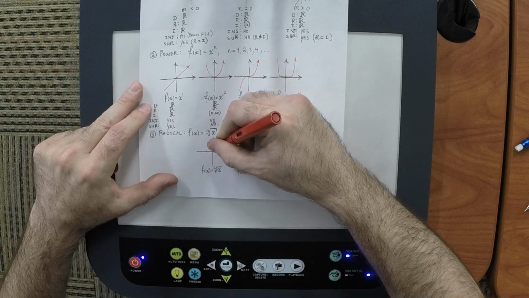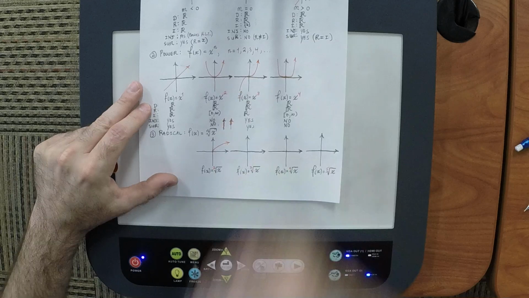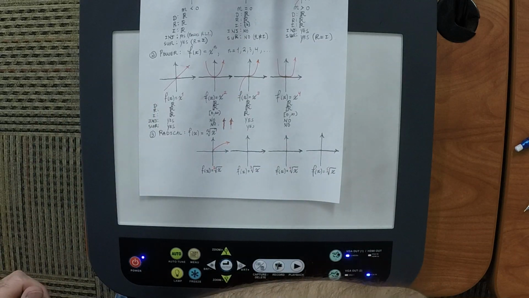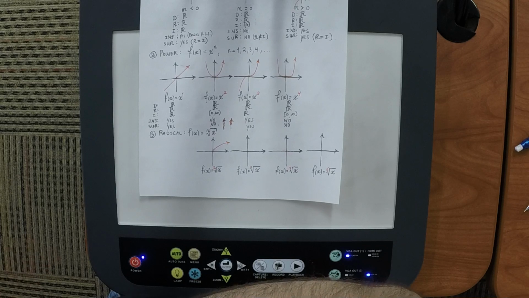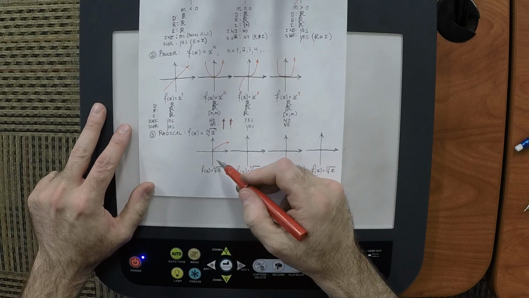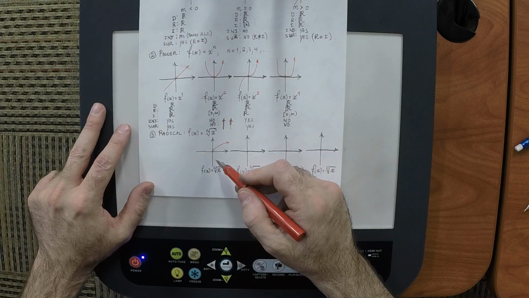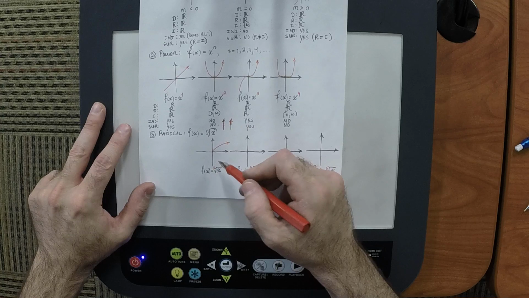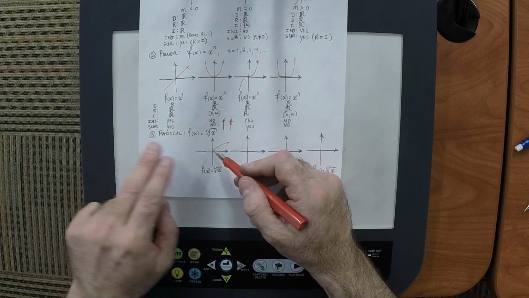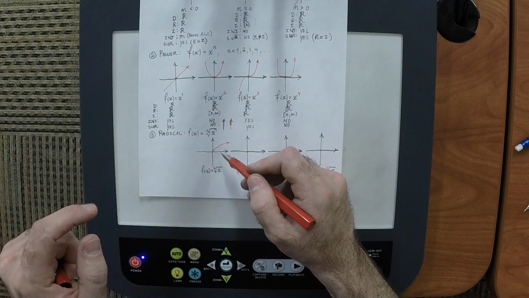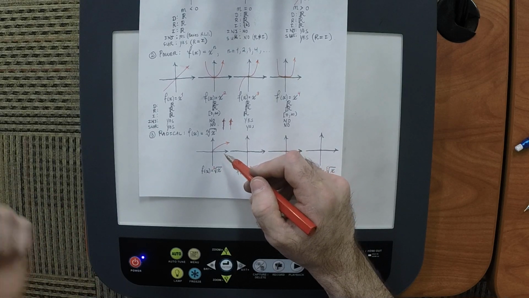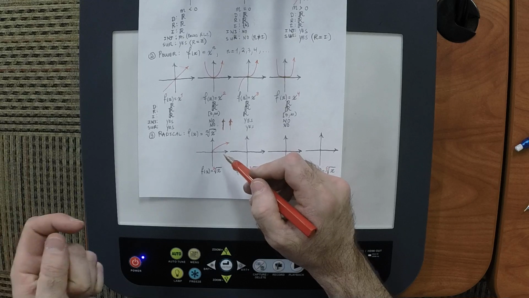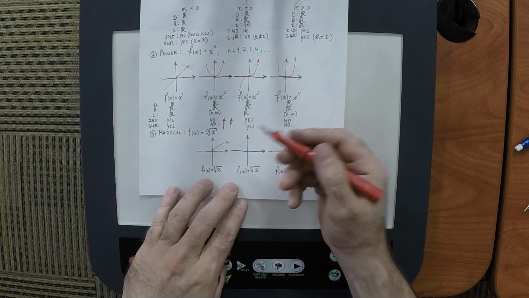It looks like this, more or less. Why did I not draw anything on the left side? Negative numbers. Right. The left side would represent what happens when a negative input is provided to the square root. Well, there's nothing, right? Because that's not permissible. It's not part of the domain.